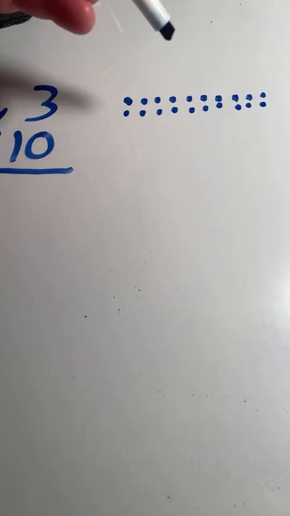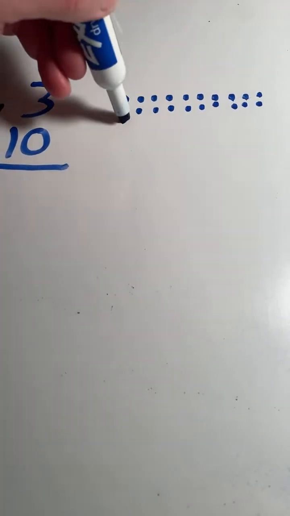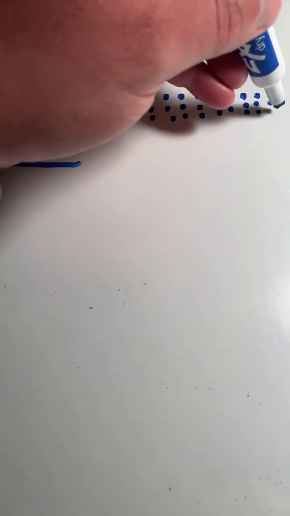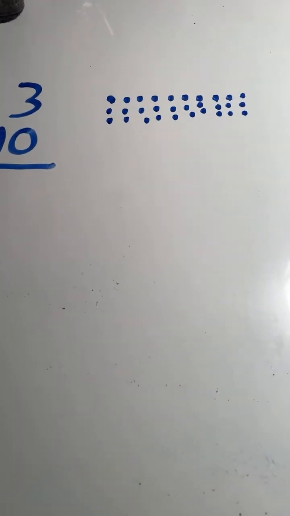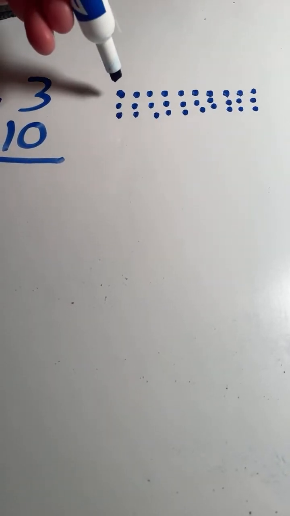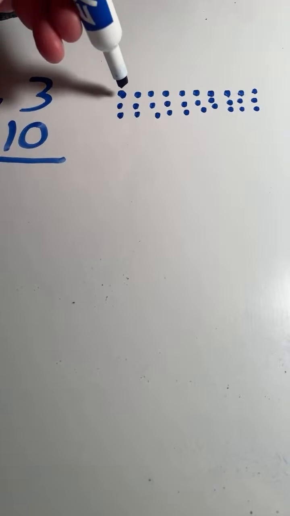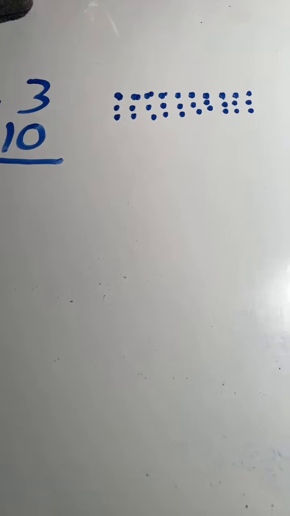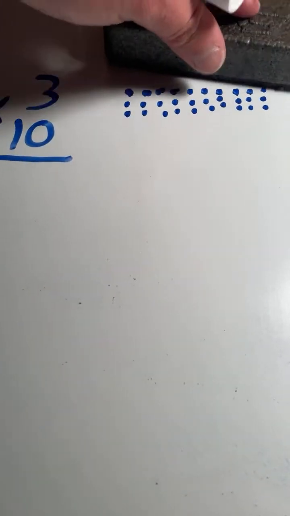Now, this is where kids often mess up. I just wanted to show you this. If you're making your dots too close together, it is very easy to miscount. So if you're making your dots really close together and you start counting and you actually are touching the dots with the marker, 1, 2, 3, 4, you can accidentally make an extra dot, and that makes it very, very difficult. So that's why I would be very, very careful using dots.